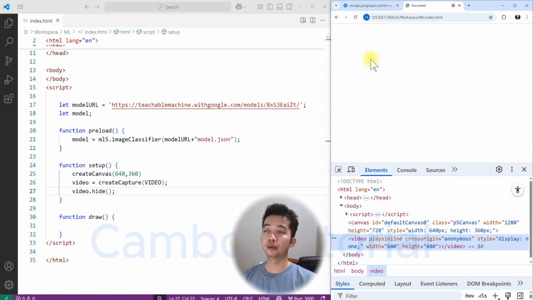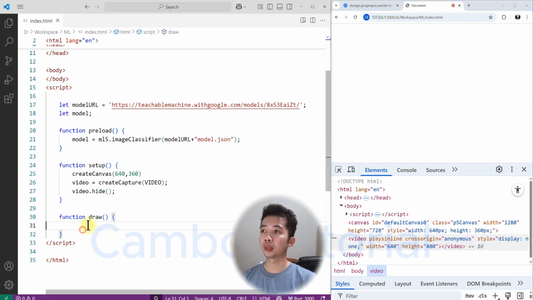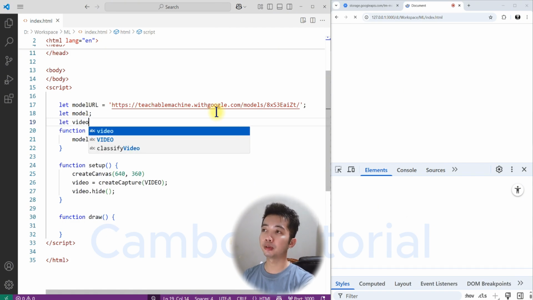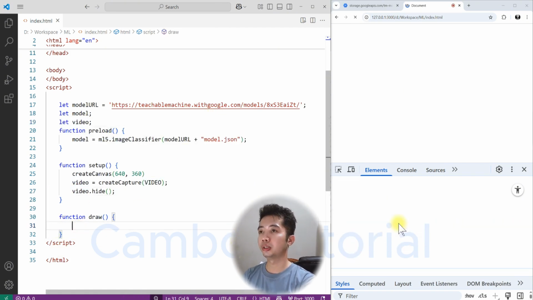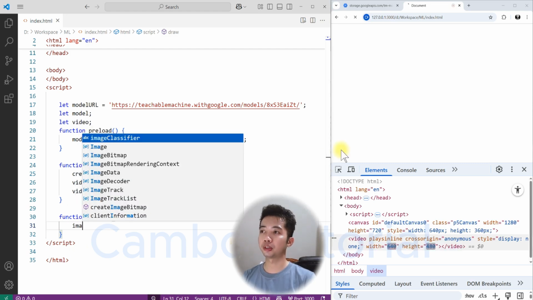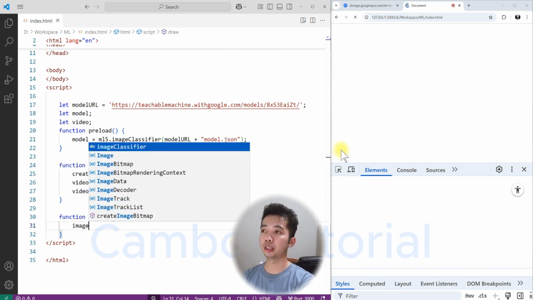Next we're going to implement the draw function, which is a predefined function. I'm going to use the variable video in that function, so I have to declare it as a global variable so that we can use it in the draw function. For the first statement, we're going to call the image function, which draws the image into the canvas.